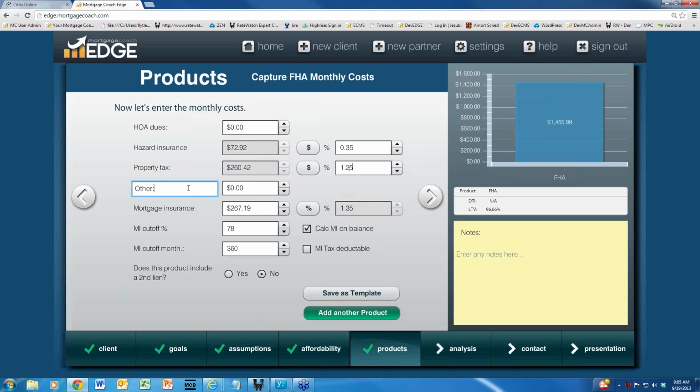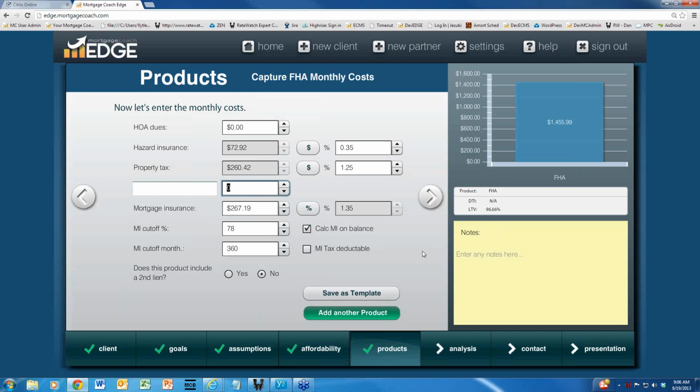And if you've been into Edge, you'll notice that we have another field here. This is for if you have a different particular impound that you want to be able to show, wind or storm. And it can also be used if you're doing debt consolidation where they're paying off, say, a car loan. You can always put in here car payment and put in that amount. And then when you put it in, it will show on the report. If you're showing a lien that had paid off, cash out and paid off that car payment, you would then remove that amount. So this is a new field that we have in Edge where you could go ahead and identify that amount in that field here.